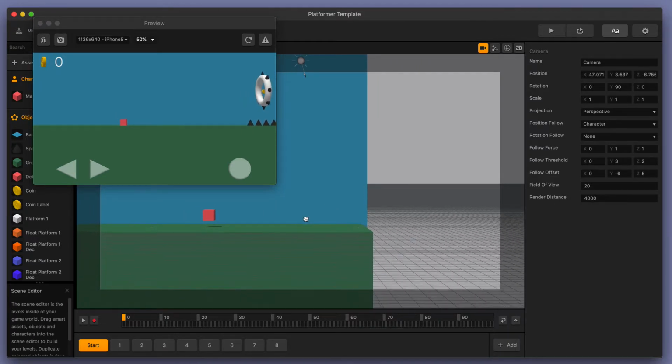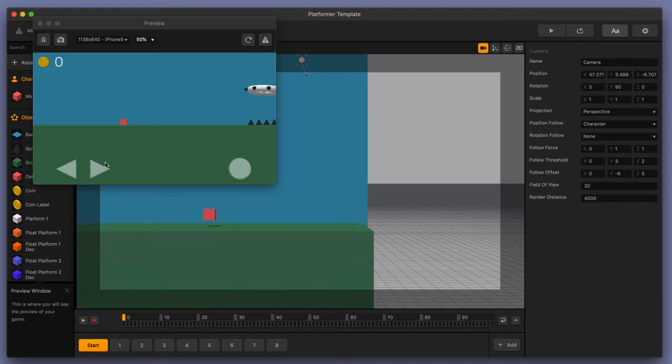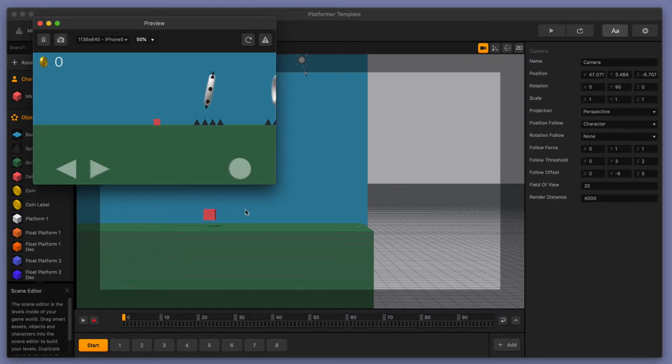If I want to set it so that my character is a little bit more on the left side, I can do that. And it's a really, really nice tool. I recommend using it like crazy when you're trying to get your camera set up just right. And this is probably early on in development. You want to do this and get your camera set up just right so that your development further down is all based around set camera view.